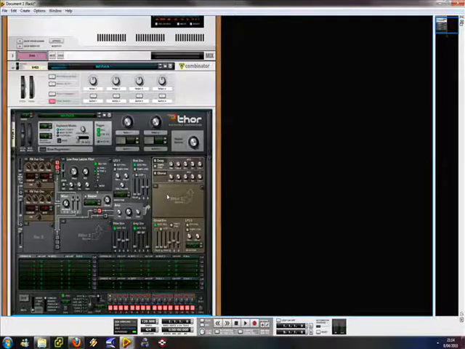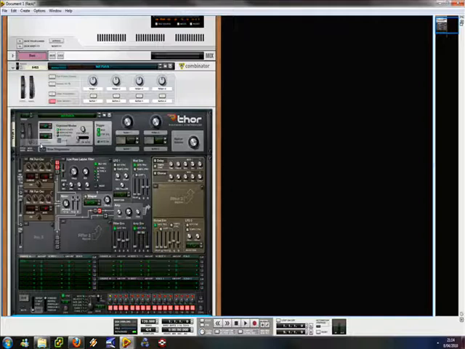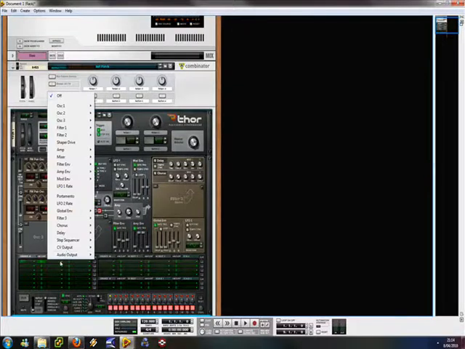Of course, to make a dubstep drum and bass bass sound, it has to wobble. So we're going to create a wobble. I'm placing the LFO1 in the Thor programmer. The amount, usually I put it around 80 or 90. And I'm going to send it to the filter 1 frequency knob.